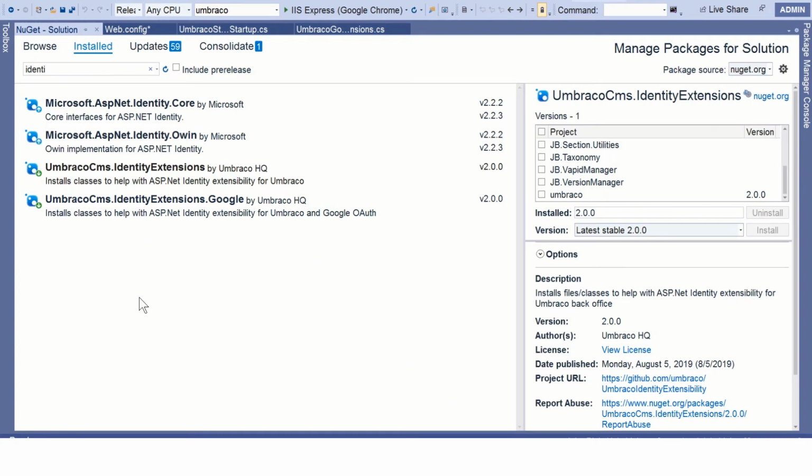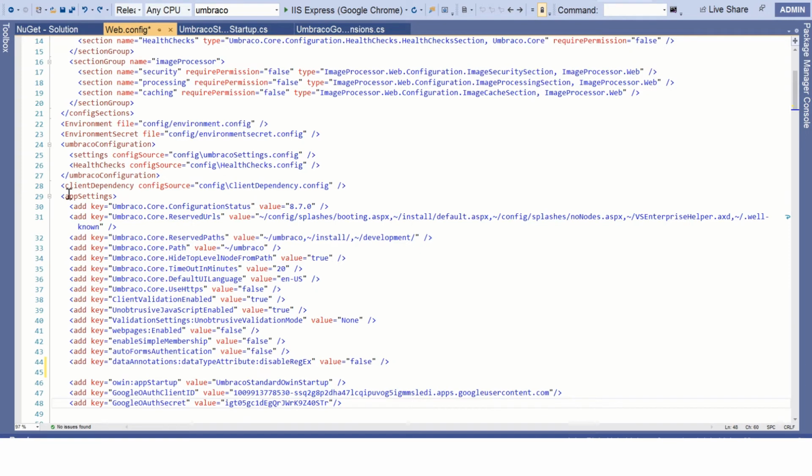To configure signing in with Google on your Umbraco app, you need to install 2 extensions: Umbraco CMS Identity Extensions and Identity Extensions.google into your website. Once you've done that, then you configure your web config. You add 3 items to it, which are these 3 highlighted.